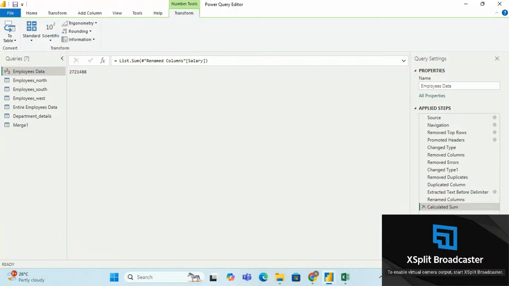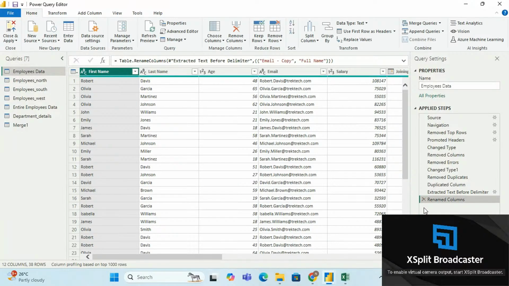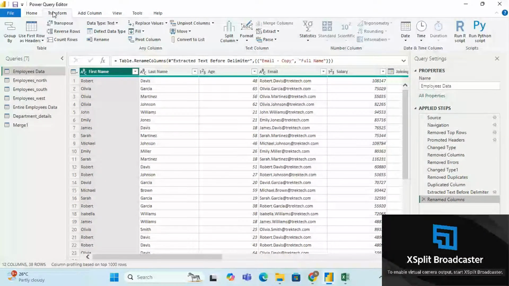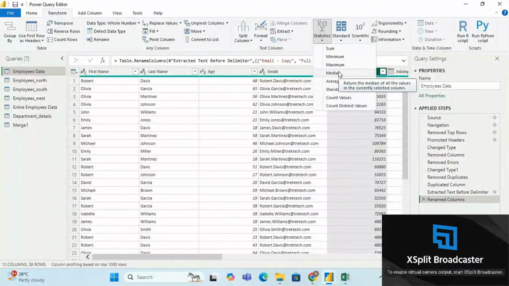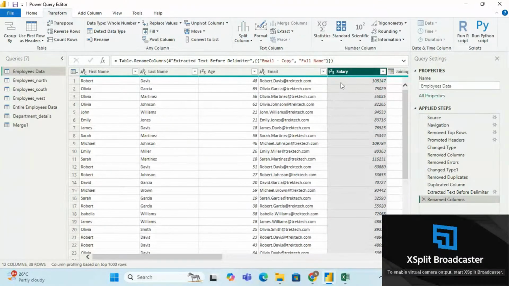So if I'm running the organization, and this data is being collected, I can do any kind of analysis, or find what is the minimum salary that is being paid, maximum salary, average salary. Then median returns the middlemost value of an ordered data set, and average returns the mean also. Standard deviation represents the average spread. Then count values, count distinct values, how many of these are distinct. That's it, friends. So all of these return a single value.